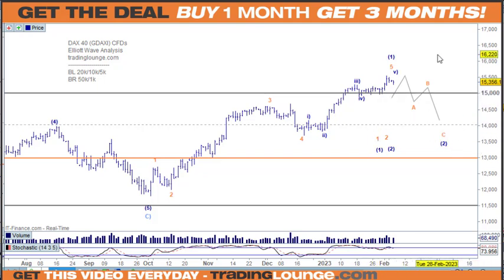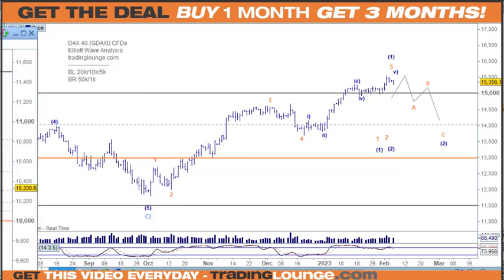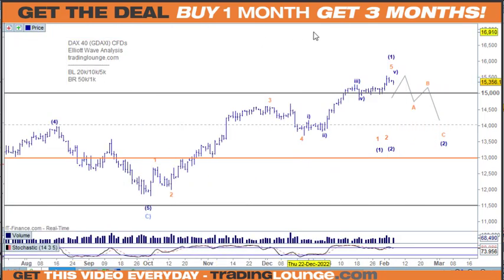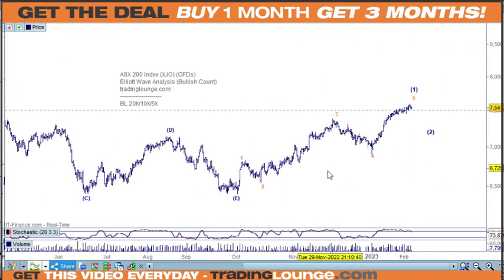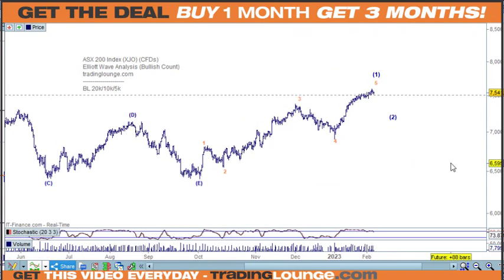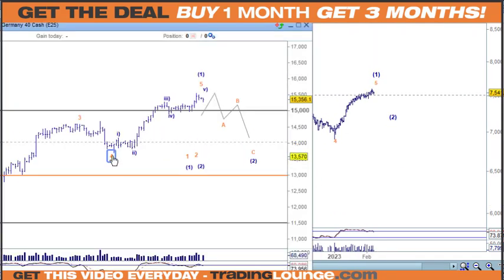So this correction here hasn't really started, and if it did start, then it would probably be more in line with this larger correction here for the indices. But like I mentioned, this would be too big for the Australian dollar as such, and we'll get to that. But this is very much like the Australian market here, pretty identical really, isn't it? So this move up here is quite helpful when we compare it. This one here is 20,000 ticks and this is a daily chart, but it's just got better form.